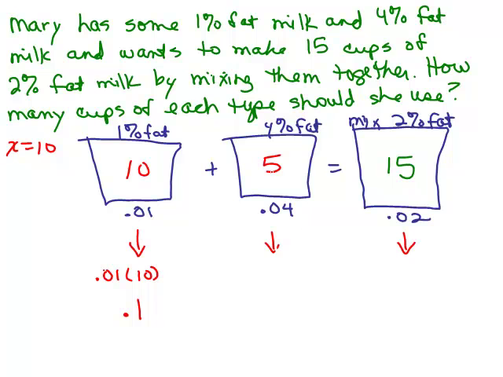All right, what about in this vat? I've got 5 times 0.04 and that's really the same thing as 0.2. So there's only 2 tenths of a cup of fat in those whole 5 cups. And what about here? We've got in this vat, 0.02 times 15. So 2% of 15, see that's going to be 0.3. Now by the way, this is how you multiply decimals if you forget. You just do the 2 times 15 which is 30 and then you move the decimal place in.